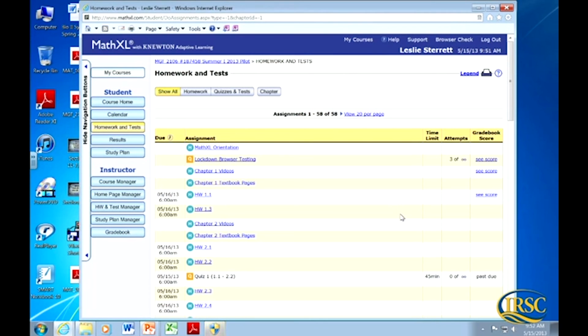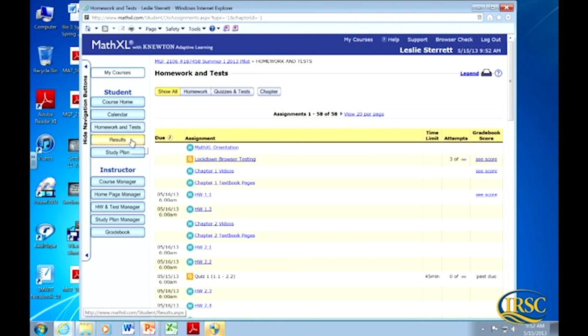Okay, so I encourage you to take it as many times as you can, because the more times you take it, the more familiar you're going to be with the types of problems that you'll see. And so retaking your quiz is a great way to study. One of the quizzes is done already, so you can't go back to retake that. But the other one that's open, take that as many times as you can. And so the post tests will always be available to you. They don't have due dates, and any grade that you see on your post test is not going to be factored into your overall grade.